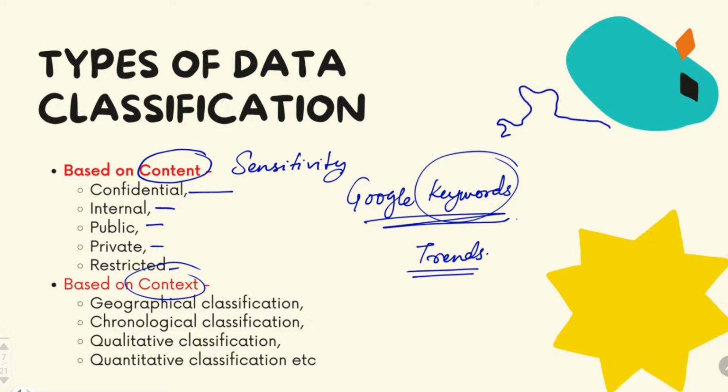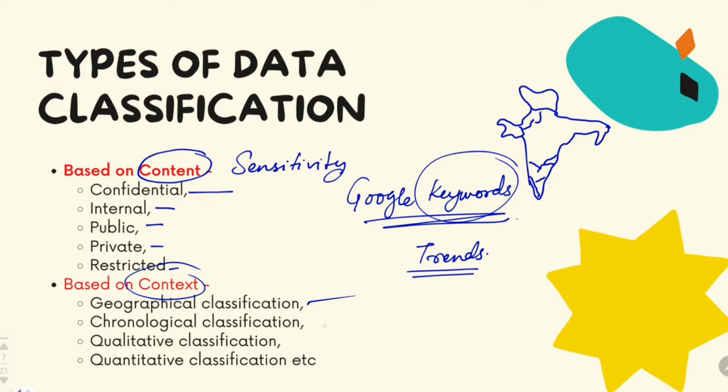You'll have India's map, and I am not so good at drawing, please forgive me. So you have the map of India and all the different states over here. The data will be classified based on the number of hits or the number of searches in each of those. The state which has most searched for that particular word or topic will be the highest intensity in color. So that is geographical classification.